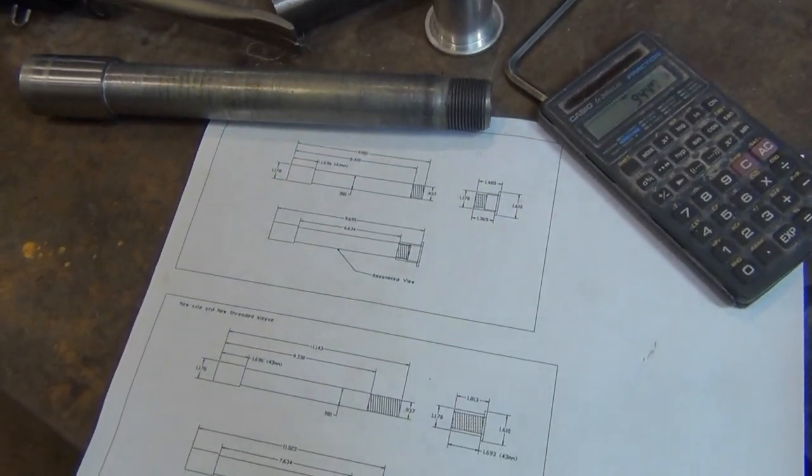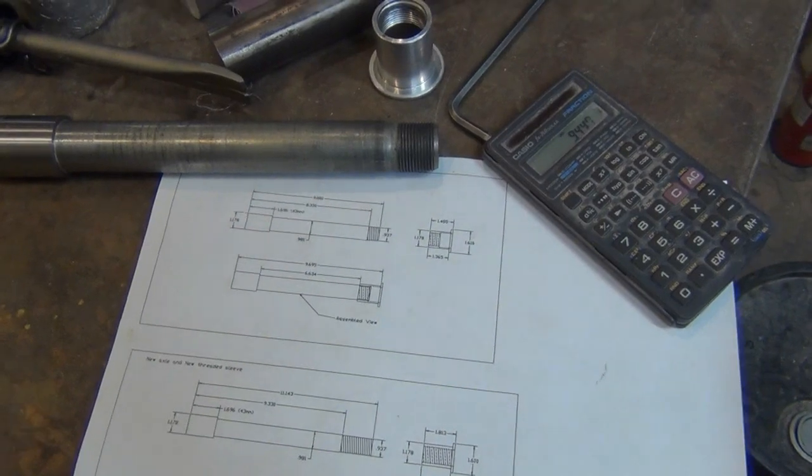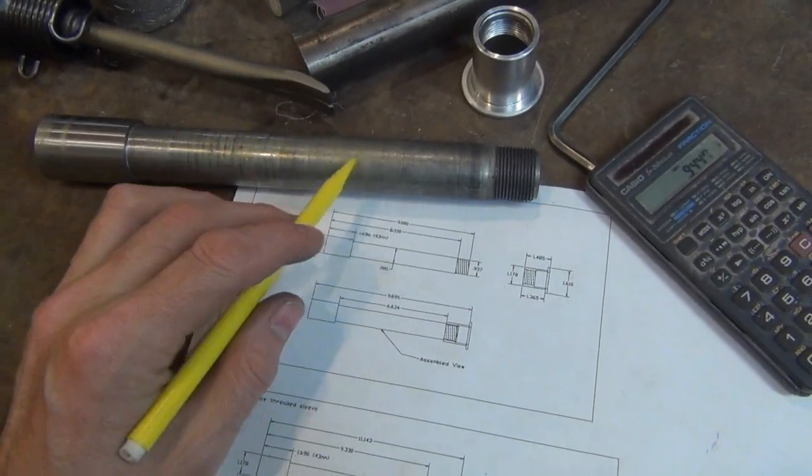Today I'm going to machine a front axle for a customer of mine. He's doing a modification to the front end of a bike and sent me in the front axle.